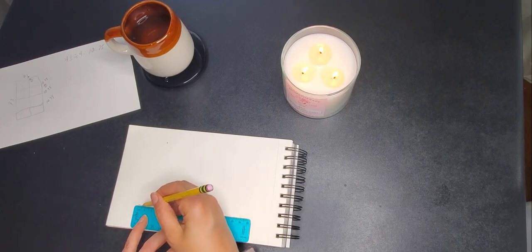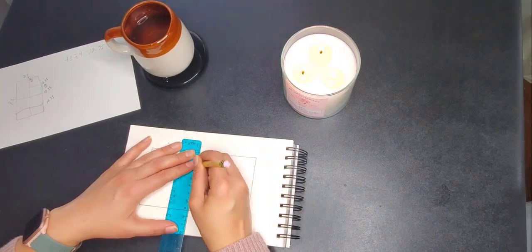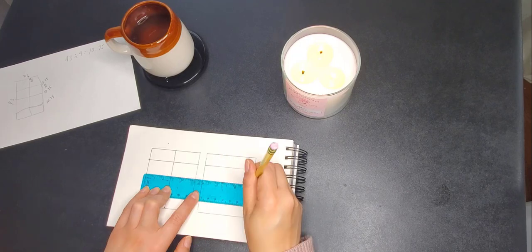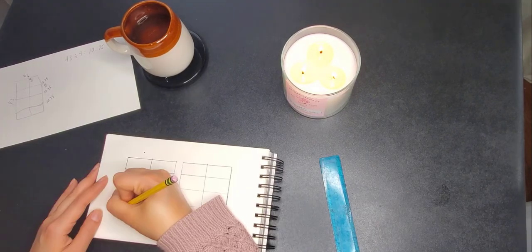The first thing that I like to do is a drawing. I can transfer what I have pictured in my mind onto a piece of paper, and it also helps me to know how many grids or lines I will add to my window and take all the measurements that I need.